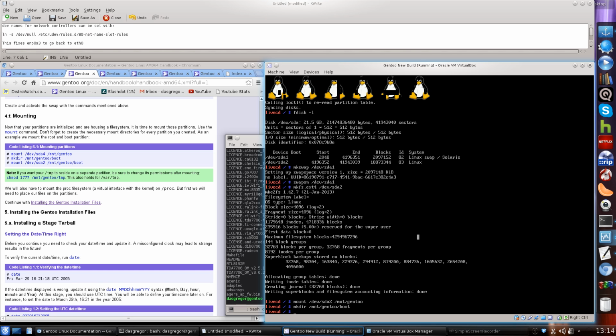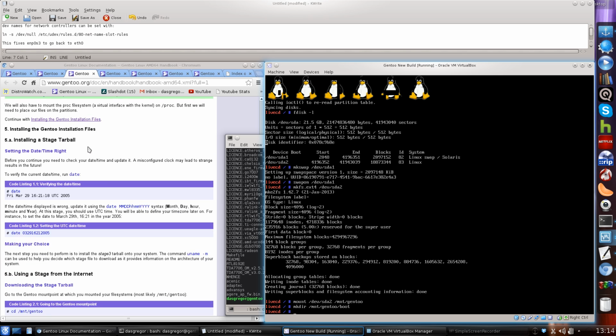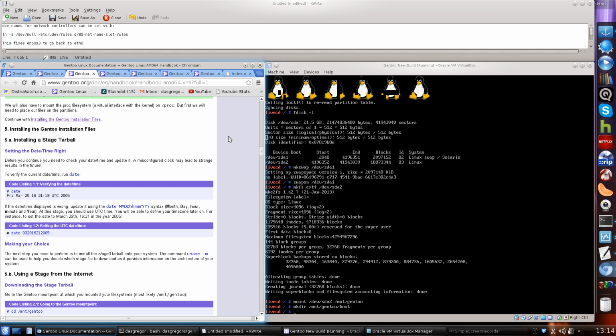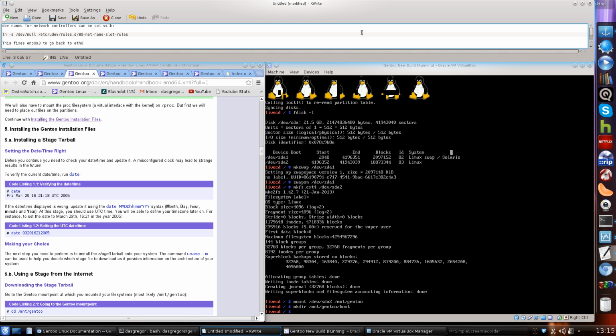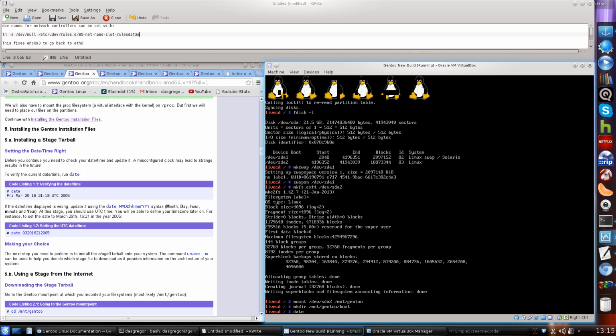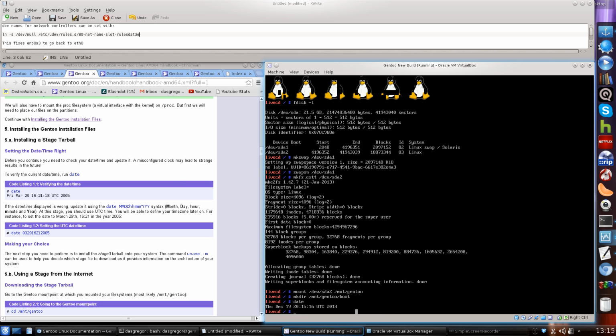Now, an important thing when doing this, you want to make sure that your date and time are as right on as possible. Otherwise, you may get errors with files being in the future. And so it's always best now to do the date and make sure that date is proper. If I can get into the right area here. And we see that it says that it's Thursday, December 19th, 2015-16. That's UTC time. For now, we're just going to leave it UTC.